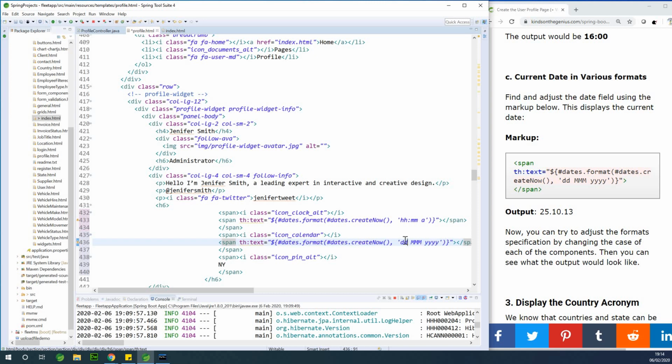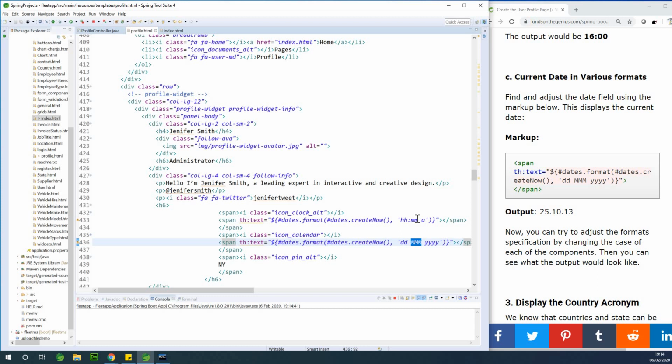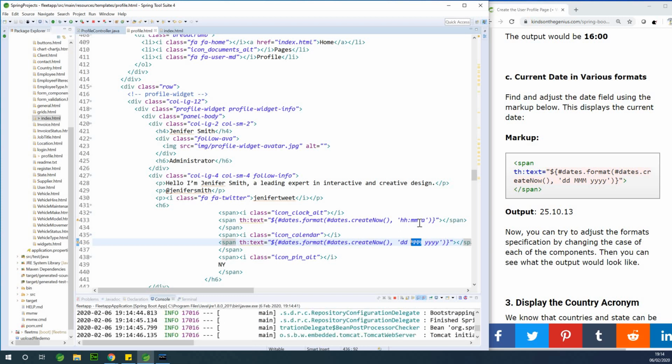Now I want the date to be 2 characters, the month to be 2 characters, and the year to be 2 characters. Now it's a bit confusing, but try to adjust it and see what you have. So I'm going to run this application and let's see what we have. Hopefully we should have the date and time displayed correctly for the current date and the current time right now. So this date and time you see on my computer here at the lower right corner is what you are going to see in the web page.